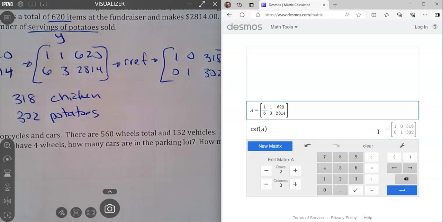No MathXL, no DeltaMath. If I give you an assignment from MathXL or DeltaMath and you get help, it shows you how to do it by hand, which you don't have to worry about. That's not in our standard. This is really confusing if you try to solve them with matrices by hand, the way you're supposed to. Well, we don't do that. It's not something we're required to do.